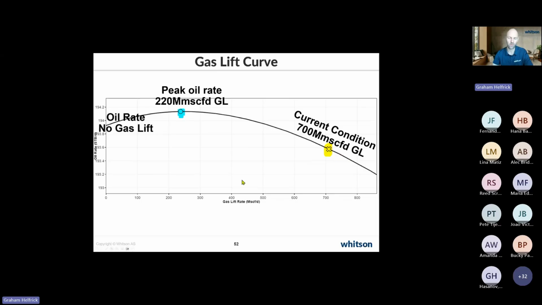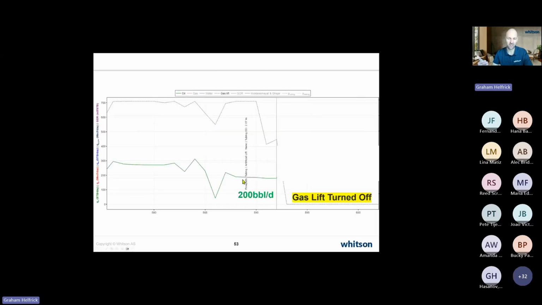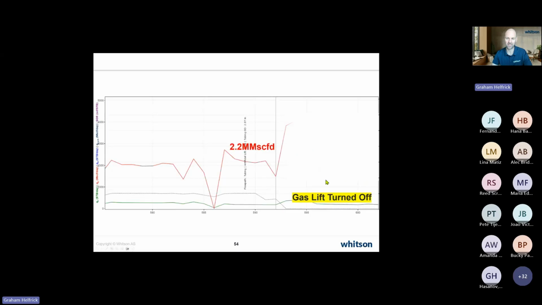And then, what happened in practice? Well, once the operator saw this, they actually went to the field, they turned gas lift off completely. On the left side here, this is when gas lift was happening and what the oil rate was. And to the right is when they turned gas lift off. The oil rate temporarily jumped up and then stabilized back at 200 barrels a day. So the prediction that turning gas lift off would have no negative result on the oil rate turned out to be true. And then the gas rate from the reservoir actually doubled, and stayed up there for a while. Basically they were adding so much friction from the natural reservoir gas plus the gas lift that it was not helping the well at all.